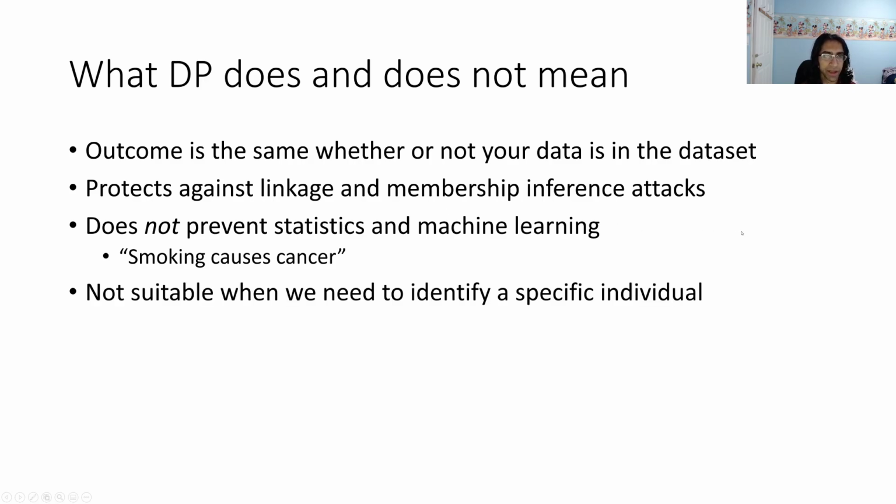And with that in mind, let me note that differential privacy does not help when you need to identify specific individuals. By definition, this is not a thing that it can do. For example, disease contact tracing is something which you might have heard a lot of talk about, privacy-preserving methods. Well, that's not really the type of privacy that differential privacy is meant to help with. It's more meant to deal with aggregate statistics, not when you need to find specific individuals.